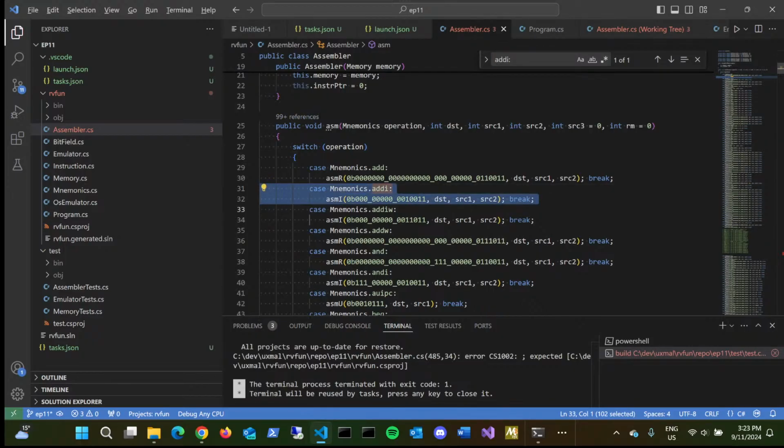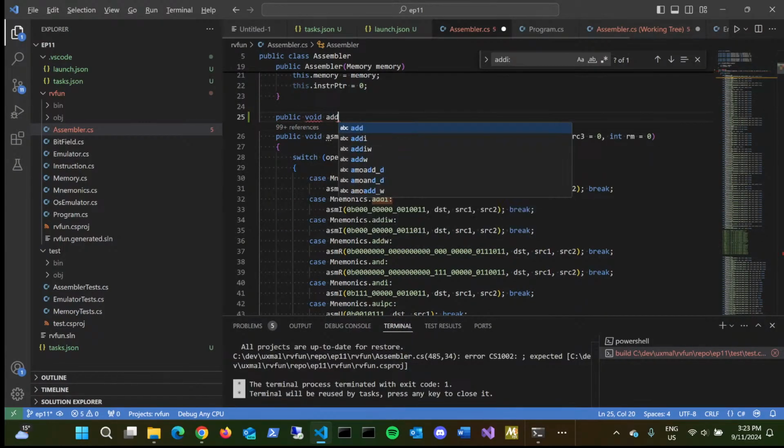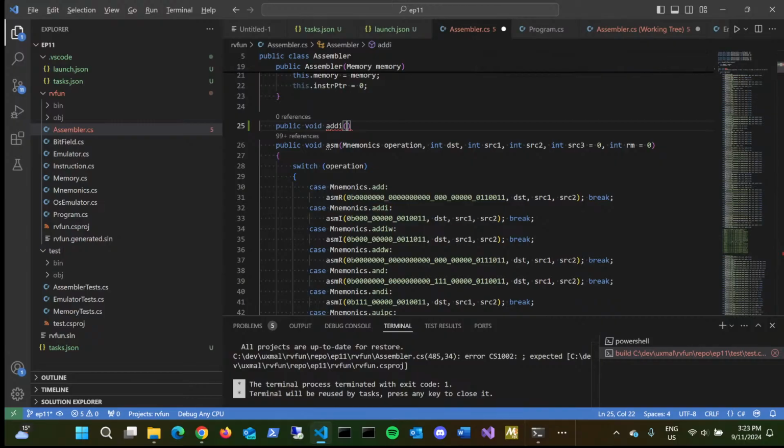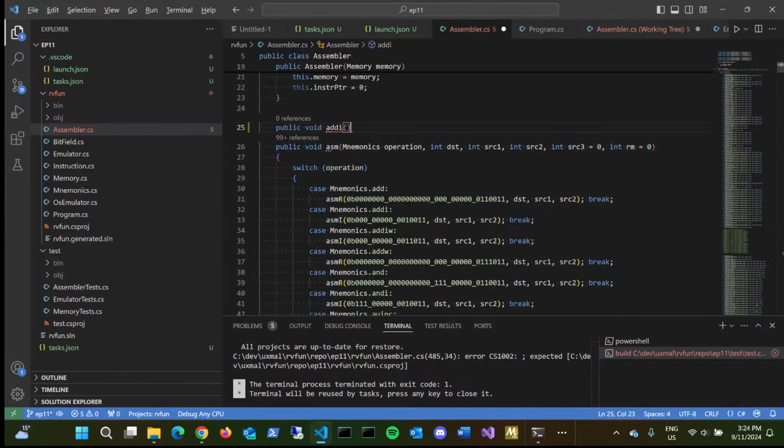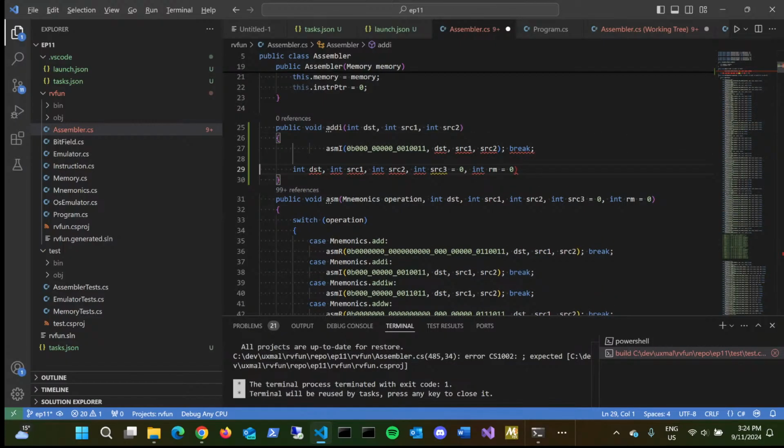What we want to do is create a new method called public void add I, which takes the three operations. We no longer need this parameter because it's implicit in the function, but we'll grab all these, and then we also know that add I doesn't need these extra parameters. So we will just, oops, I lost my clipboard. This would do the trick right here.